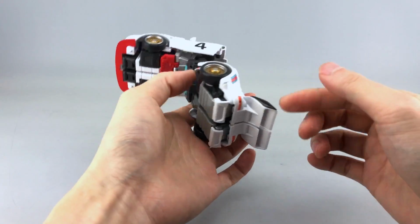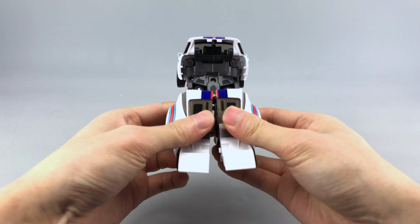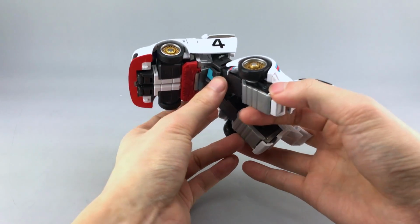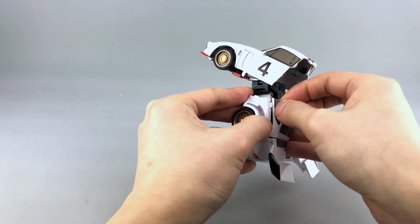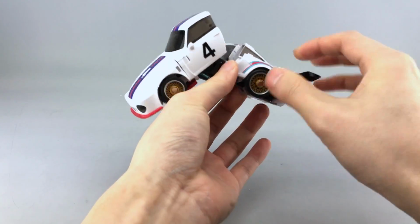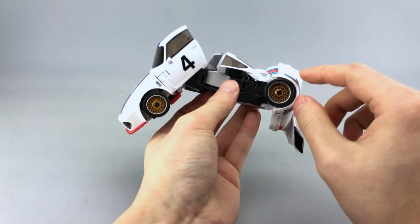This is where I kind of deviate from the instructions. I think it's better to go ahead and deal with the lower legs first than the upper body. So let's deal with those first. Go ahead and separate the two halves, like so, and then we'll deal with each of these one at a time. So the first thing you want to do is come here to the side and release this tab. And what that will do is allow you to bring everything back on this double hinge. And I try to get everything all the way back like this.